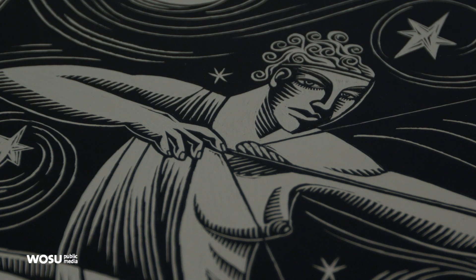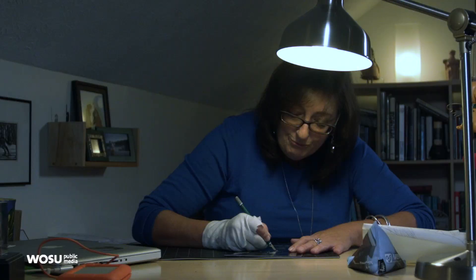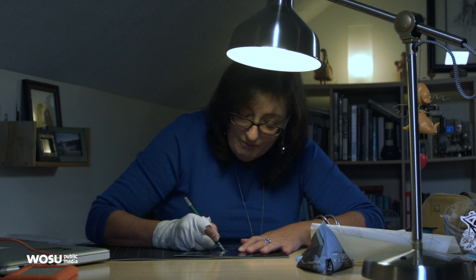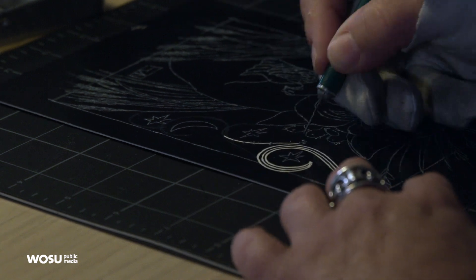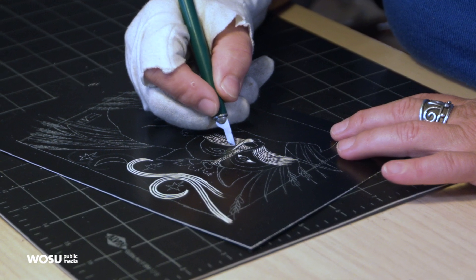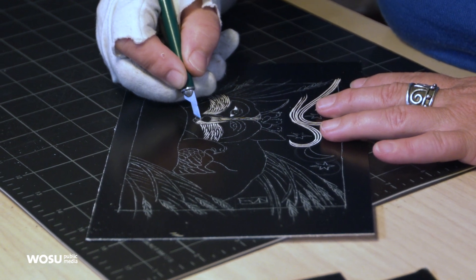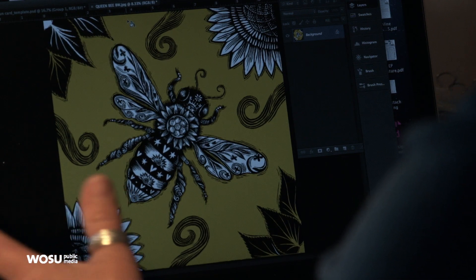Another artist was born and raised in Athens, Greece, and came to the United States as an immigrant in 1966 at age nine. She works in scratchboard — a technique developed about 200 years ago by a newspaper woman in France. It's a white clay-covered board that has black ink over it. By drawing with a white pencil, then using a sharp knife — and in her case a glass of wine — you scratch away the black to expose the white underneath, yielding a black-and-white original illustration. She takes this 200-year-old process, scans it into Photoshop, and applies color digitally.